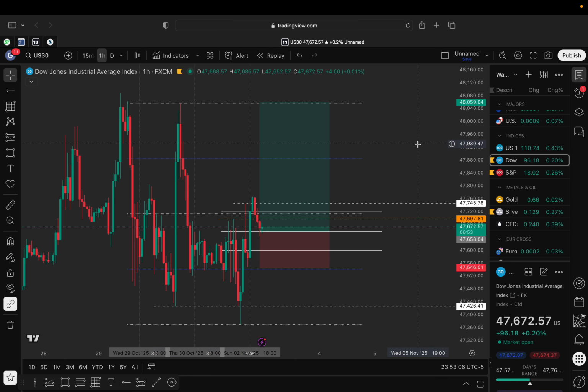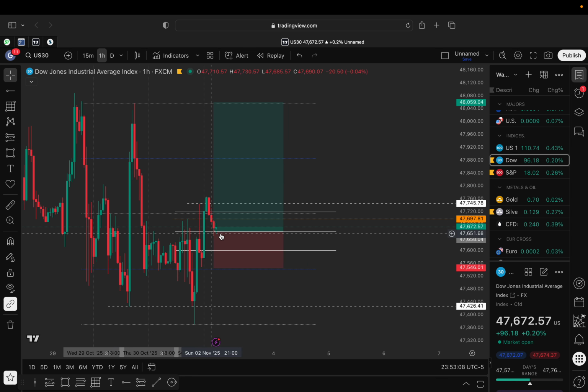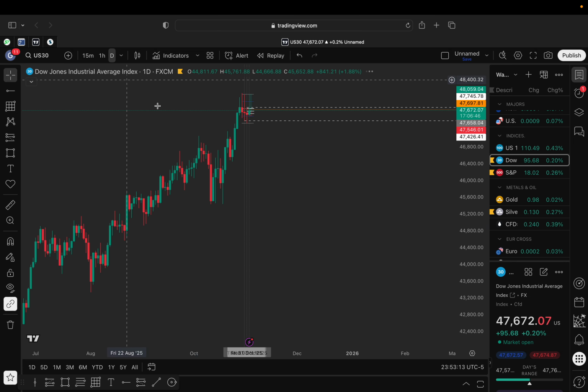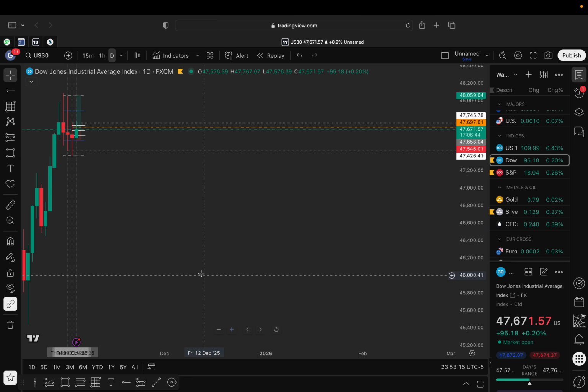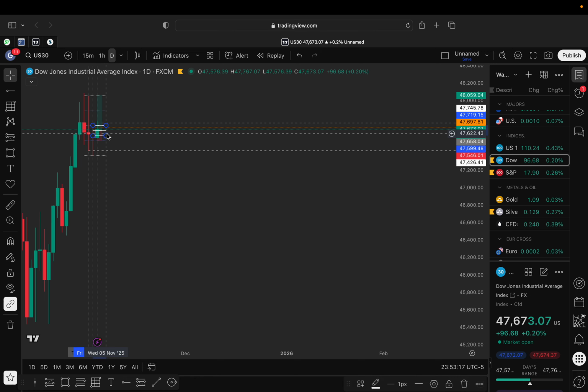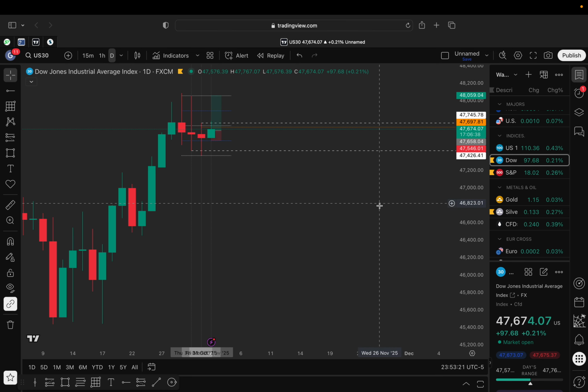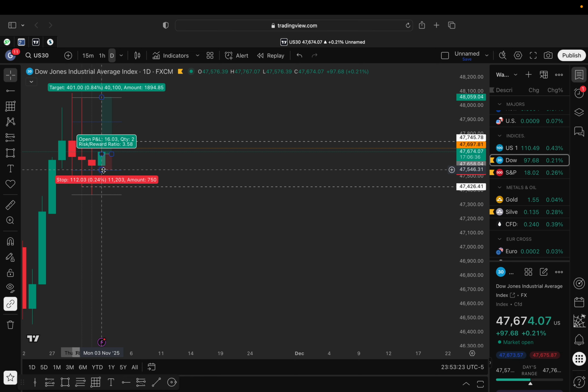So yeah, that's what we've got in here. I believe there's going to be a very nice expansion, right? What could be an issue for us, right? Let me take off this GANN box here. What could be an issue for us, or what could be worrisome, is the fact that we have not made the low of this candle yet.